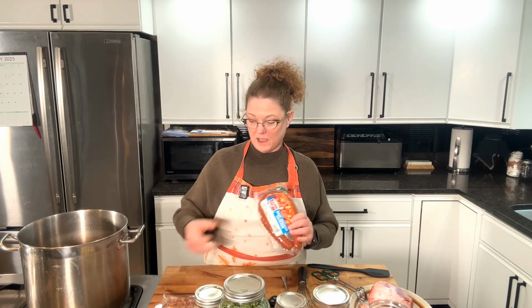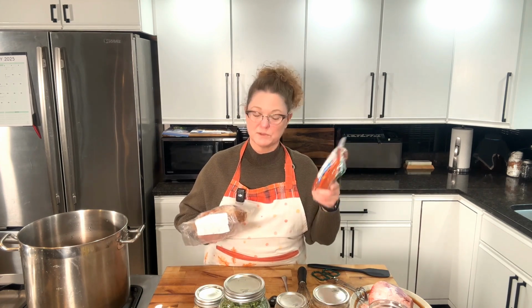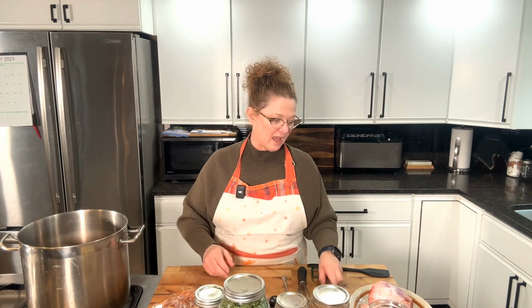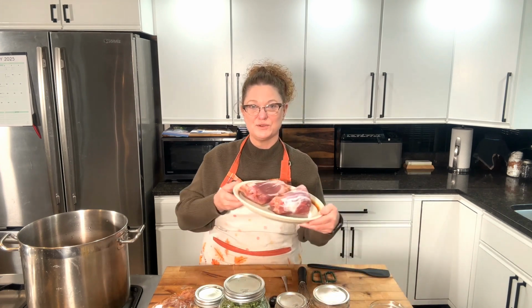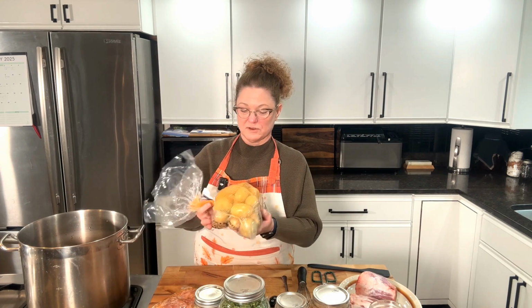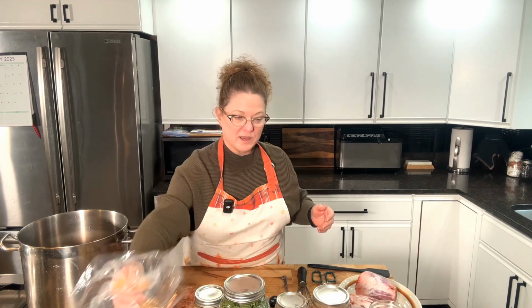I've pulled out a couple packages of sausage from my freezer. So this is a smoked sausage, and then this is the raw ground bulk sausage. I went ahead and defrosted 2 of the ham hocks from my freezer. And then I also have some potatoes left over from my, I think, December Azure Standard order. So we are going to be making really good use of these ingredients and working through what we have prepared and stored.